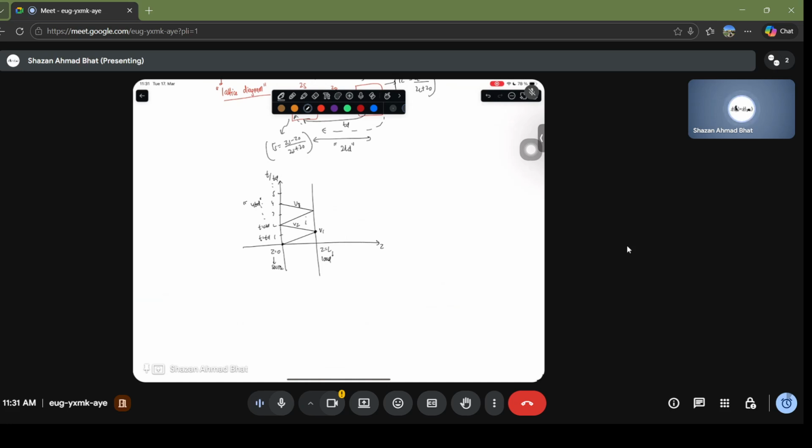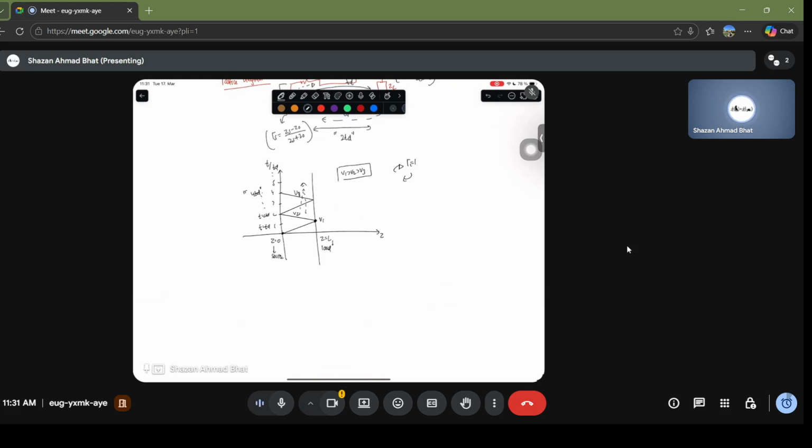And as you go on and on, you see that V1 is greater than V2 is greater than V3 most of the time, because this voltage goes on reducing because of the successive reflections. It depends upon the reflection coefficient. Obviously, if the reflection coefficient is 1, that means all of the wave will go towards the source, and then it will again come back towards the load. But this is the essential idea.